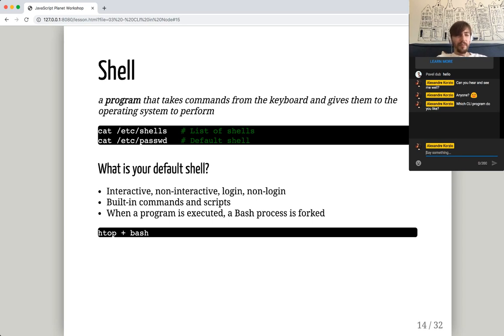This shell is responsible for many operations, like I said. You can interact with it, of course, but you interact with it not only because you can, but because you want to actually start some programs, or see some resources, and so on. So there are different kinds of interaction with a shell, and this is how you execute a shell. It can be interactive mode or non-interactive mode, when you want to call a program with a shell in the background and you don't care, because it doesn't need to ask you for some details. It can be login or non-login mode of the shell that you start with.